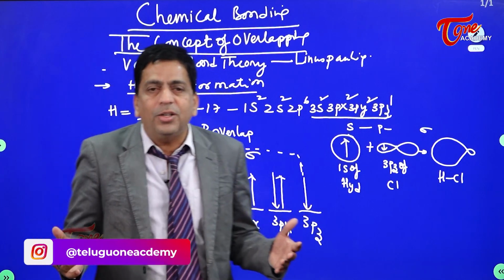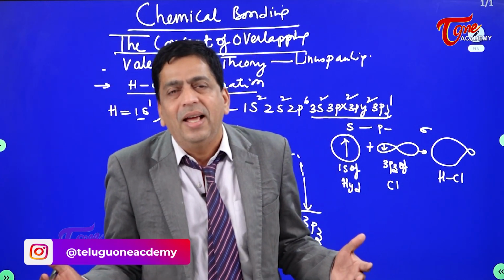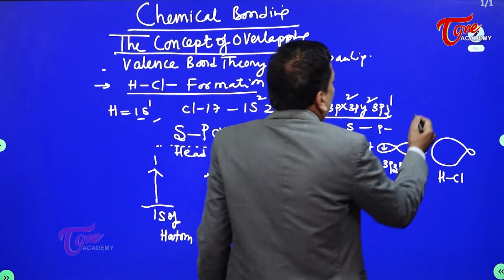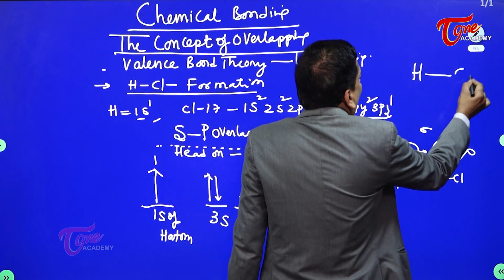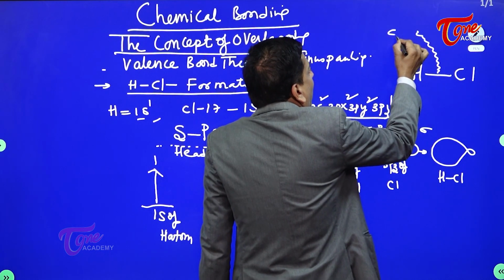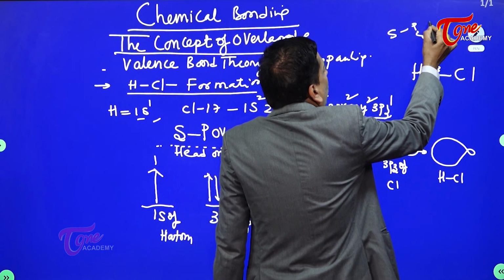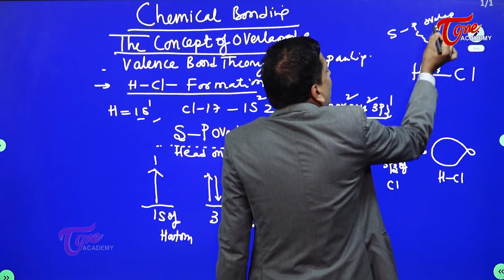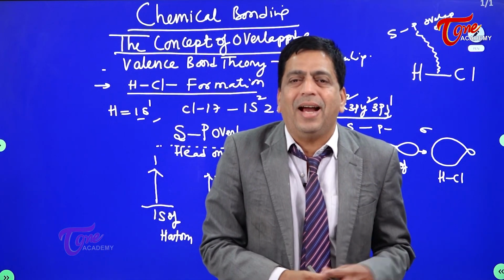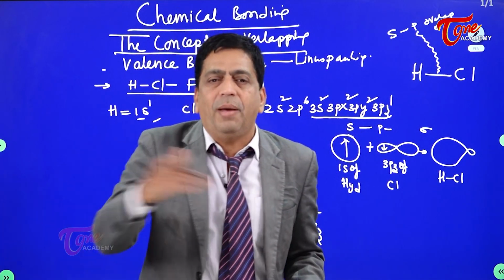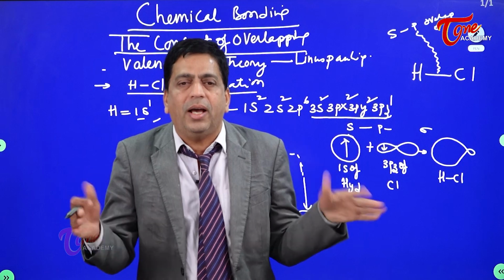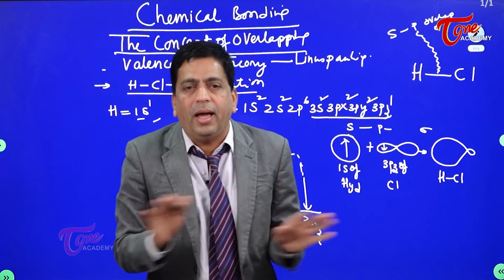So what is my understanding after valence bond theory? If you want someone to explain HCl and how this bond is formed, this bond is formed by the s and p overlap, and that results in a sigma bond. That is the way you need to explain. Instead of that, people were telling me that the hydrogen atom is overlapping with the chlorine atom, and that's how the bond is formed. It's ridiculous. It doesn't happen like that. You must understand.